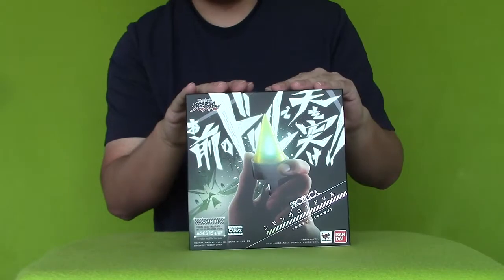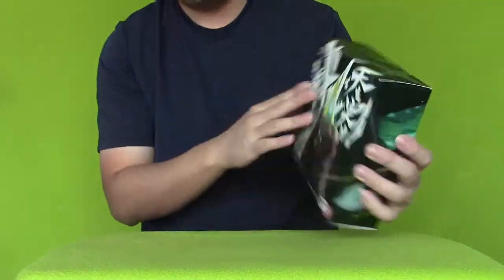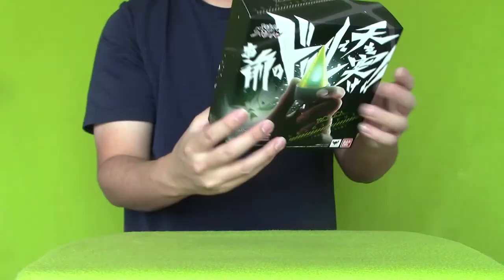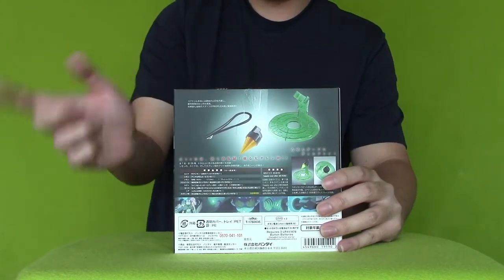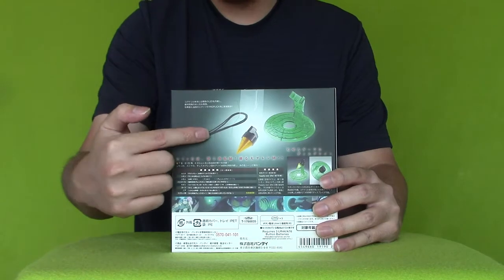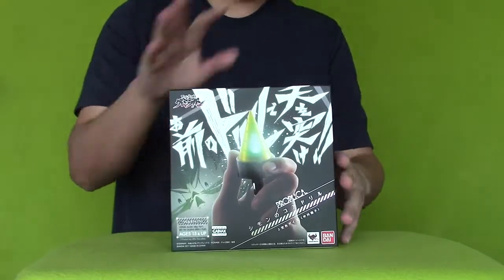This is just a really nice box. Just not sure whose hands those are, but whatever. They look nicer than my hands. And of course, on the back you actually have what we're going to get in this: the stand, the core drill itself, and of course the necklace chain. So I just really want to open this up. So let's get right to it.